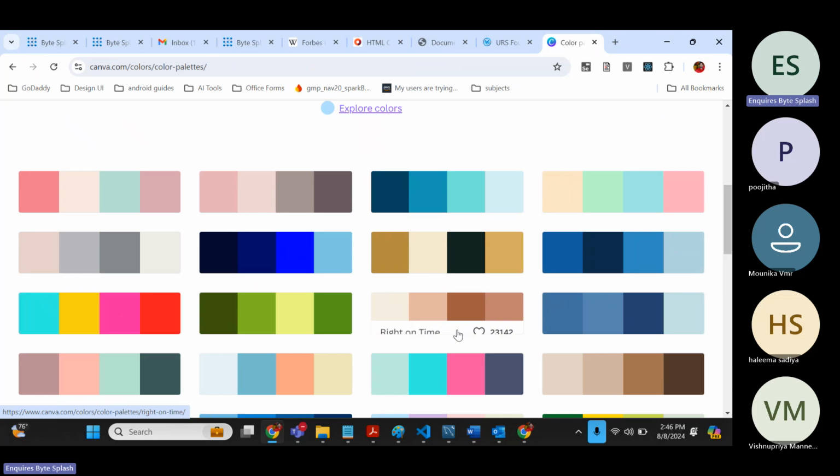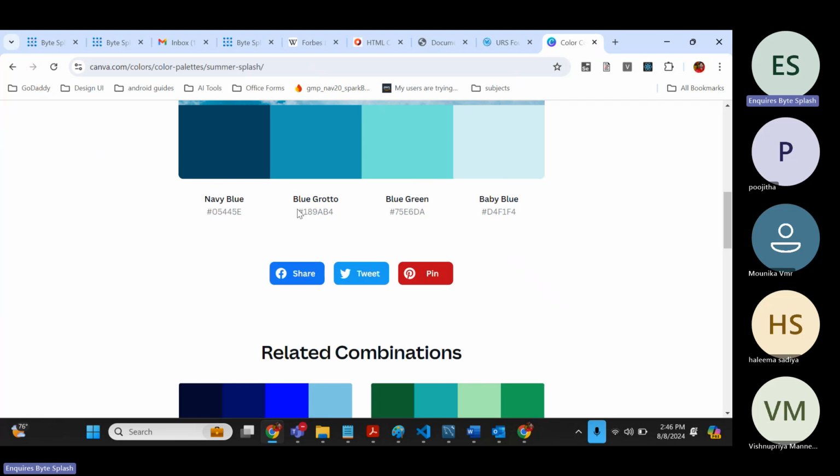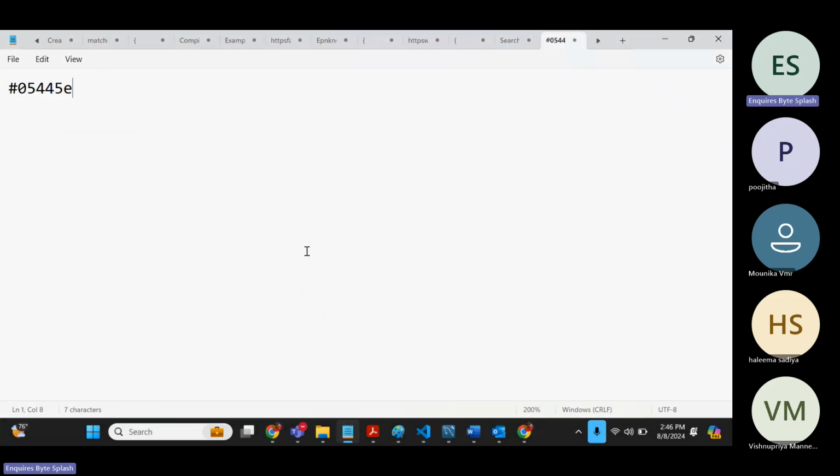Now, which do I select? For example, I want to select this color, summer splash. For this color, this is the navy blue. I want this color for my website, for my logo. Because all the logos are in dark color. If they're applying with lights or on a building, they should be visible, right? If you give light colors, then that will fade out on the light shade. So we need to take it. So we got this color.